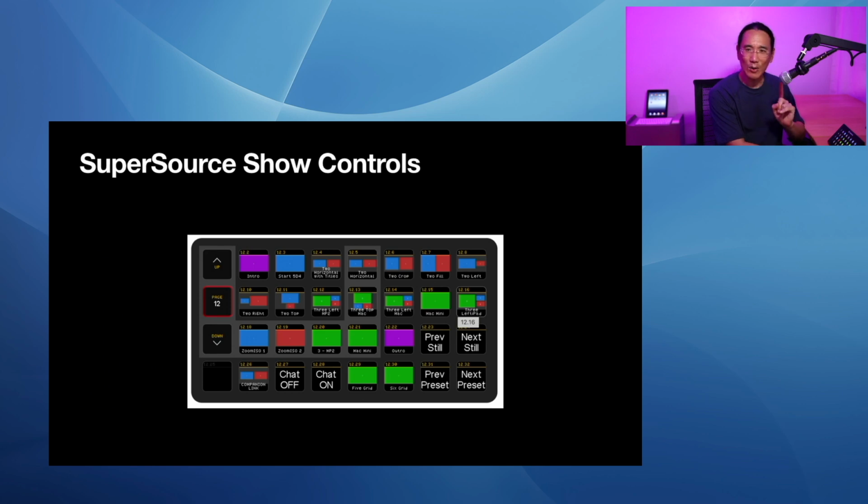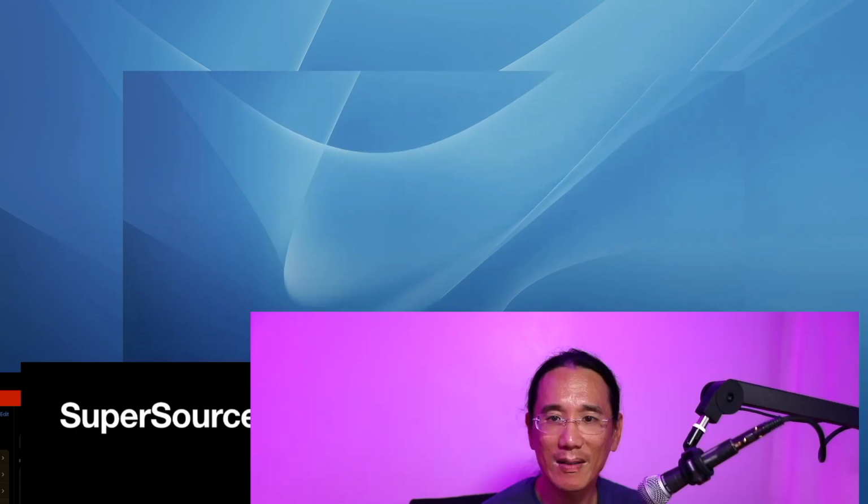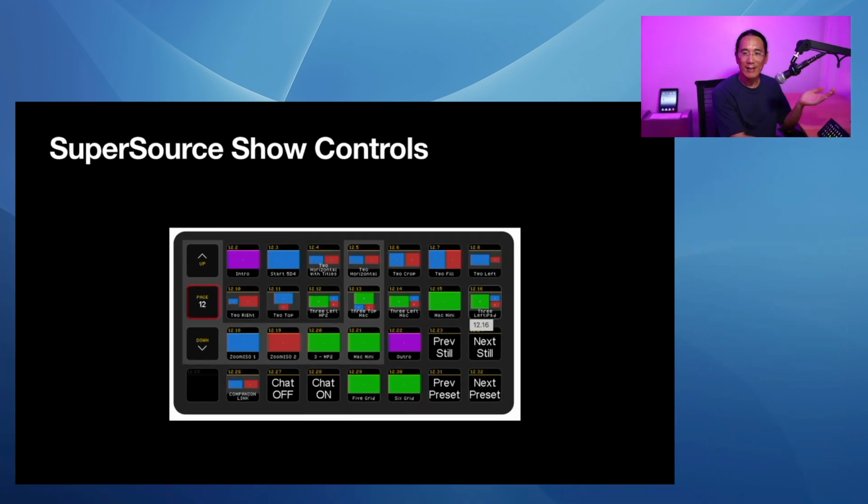If I push this, I don't know what's going to happen. Let's see what the next preset is. So it looks like it was just the media player 2, which is currently in the background. So I use this during my shows. I make a different one for each show, and when I'm doing it, I just push buttons. That's how I'm able to do my shows very quickly.